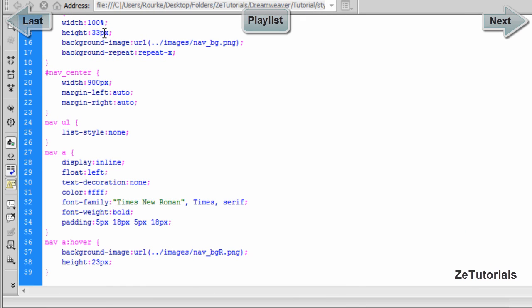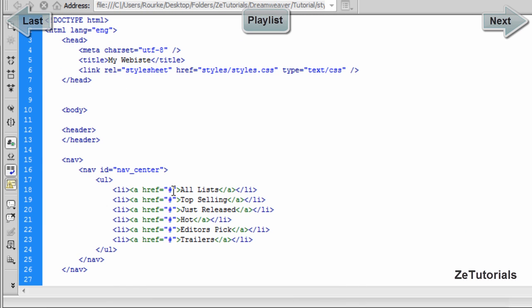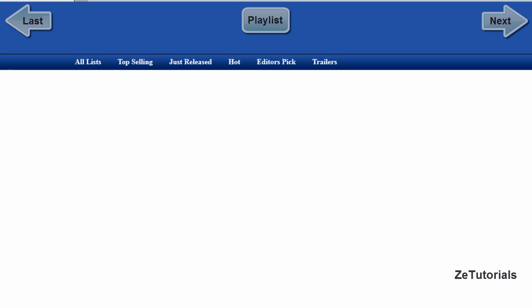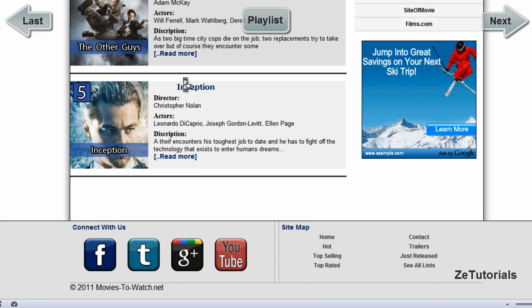If you want to make a link, you just come over here to where the pound is in the source code and put in the link you want. It's simple as that. And that's it, guys, pretty much done. So there we have our rollover nav created very, very quickly, and this is the finished product of the web page.